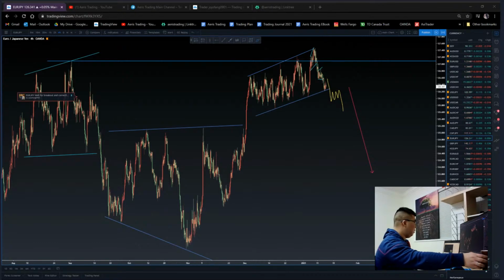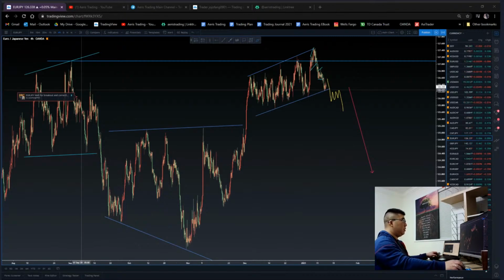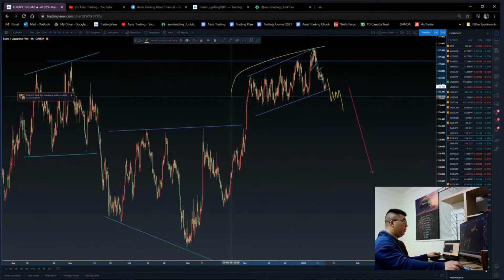I get this question a lot, Moses. I think you guys are referring to some other people that may trade that way, but remember I talked about this: I don't need to wait for three touches in the pattern. It can just be two, it can just be four. It doesn't really have to be three. What really matters is that the structure is complete when I look at it.